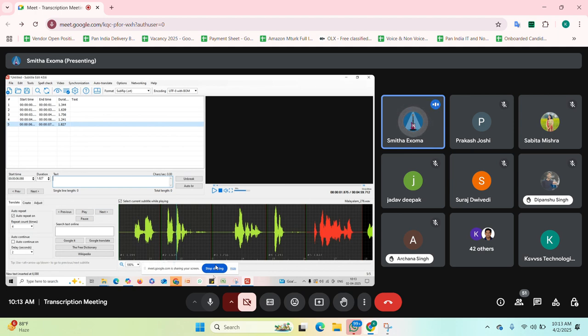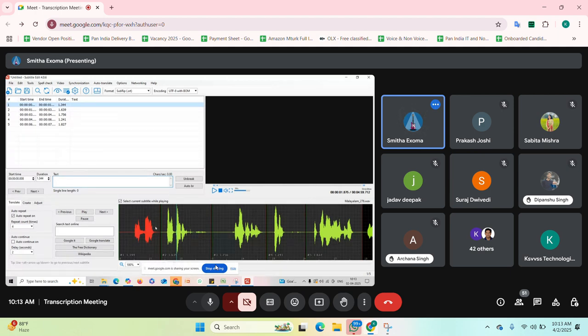So you can see that while I'm creating the segments on this white portion, some text will be here. There you can see the start time, end time, and duration. So this portion is highlighted. The starting time of this particular segment is 000, and the end time is 00001. So the duration is 1.344. And you can add the text for the particular segment here.